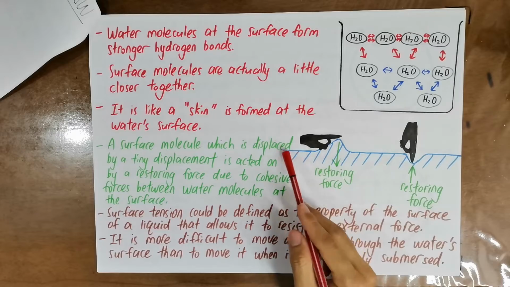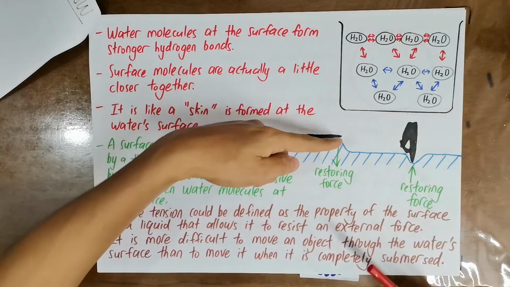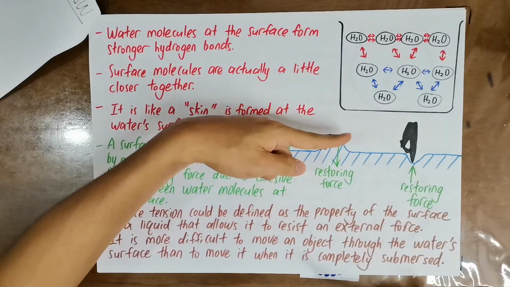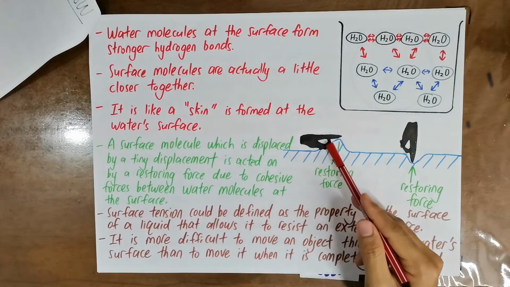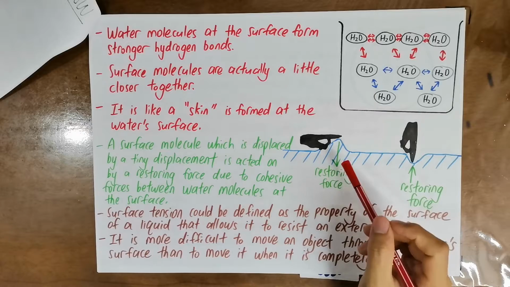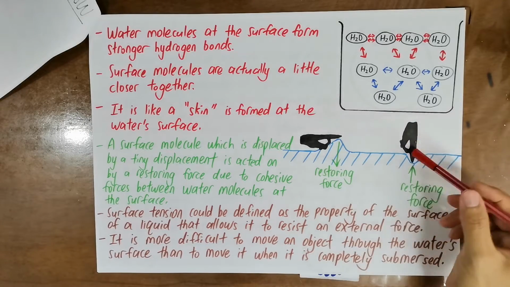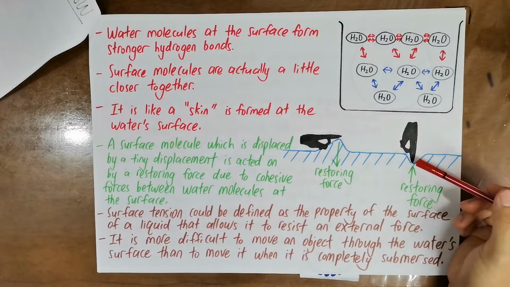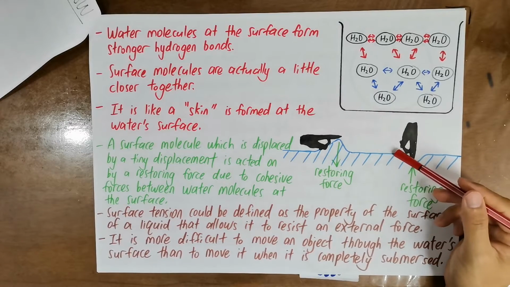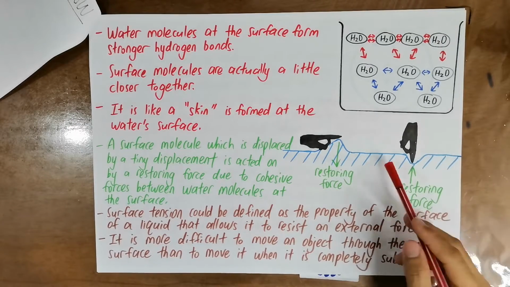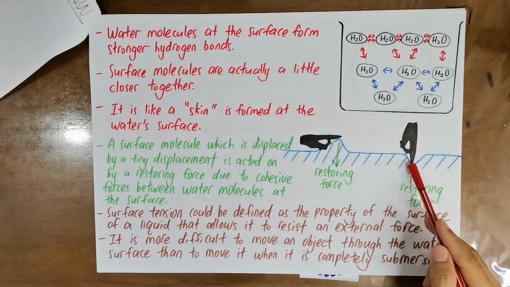Now this is the water, and you use your finger. You slightly touch the water surface and then you lift your finger. You can see that the water is slightly attracted by your finger. Now you use your finger to poke the surface of the water. Then you can see that the water surface does not break. The water surface is still a continuous surface.